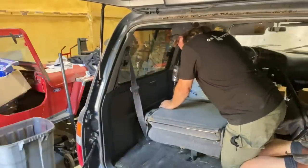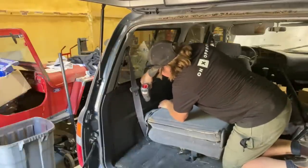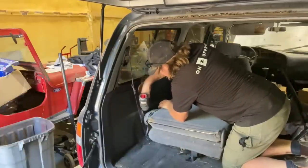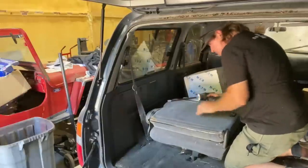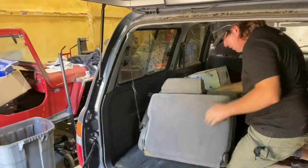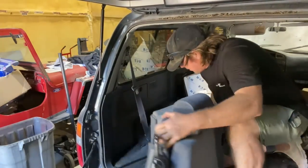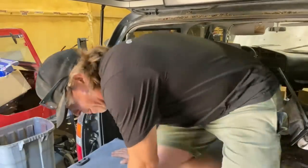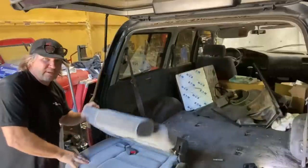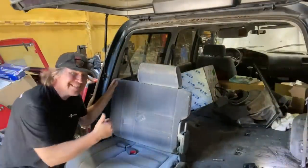Two, three, four. Impact almost died. Then you just fold this out and you have a lot more room in the bed for cargo. Don't forget to snap a pic so that you can post this on Marketplace.